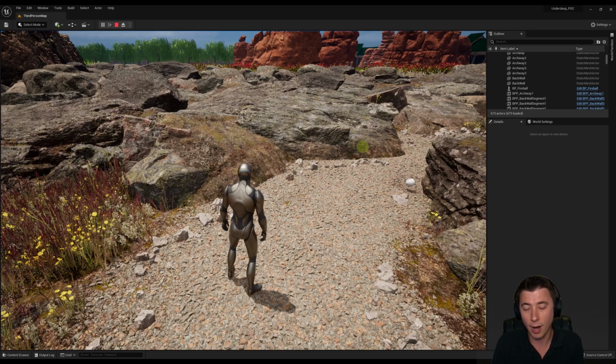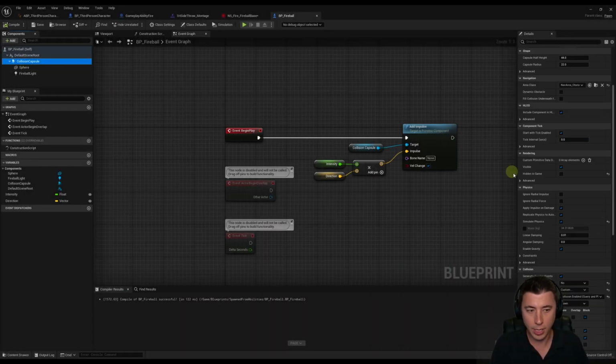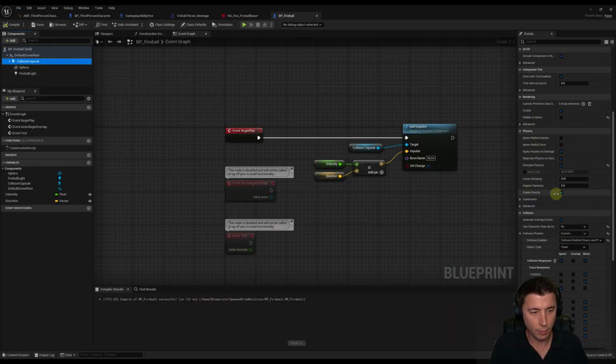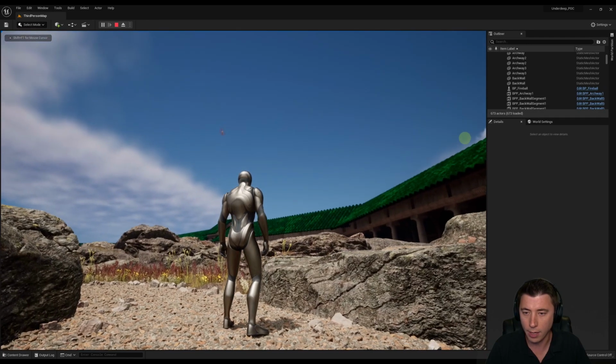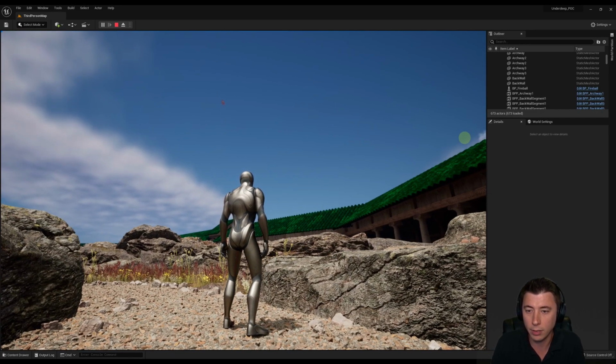We just got to disable gravity, right? So I can go over to our collision capsule, and if I scroll down a little bit, enable gravity. Uncheck that. Compile, save. Let's test again. So there's our ball. I see it flying. Oh, it just collided, and now it's flying off into the wild blue yonder. I don't think we'll see that ball again.